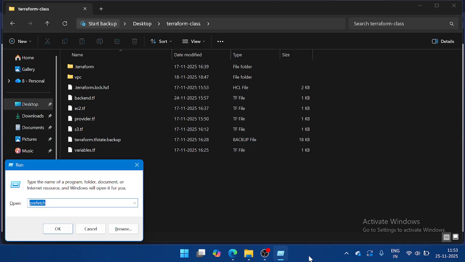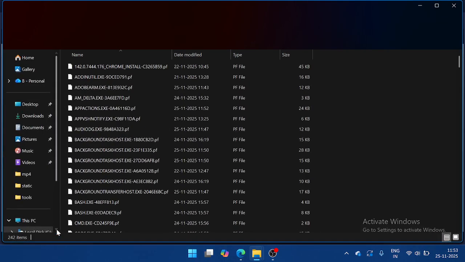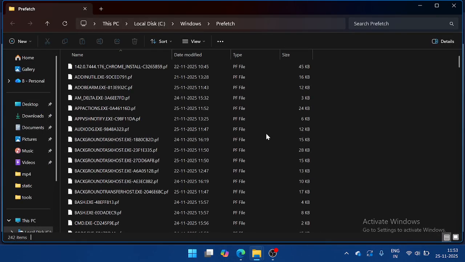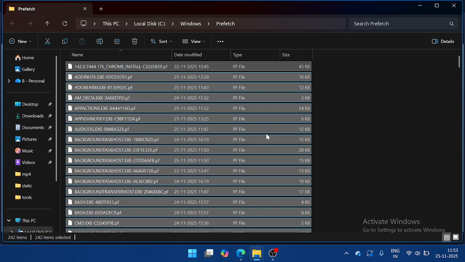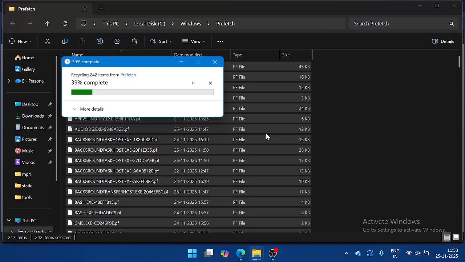Both people's changes should be updated in one place, the state file. That is the reason we maintain the state file in the remote, for working with multiple people.